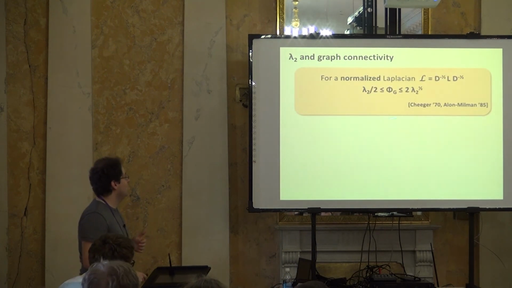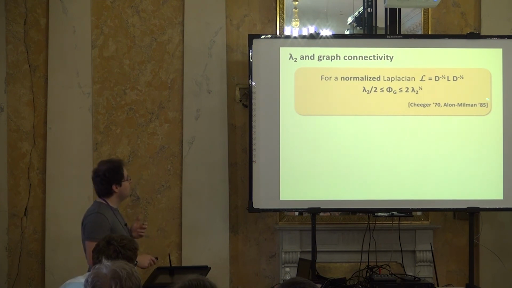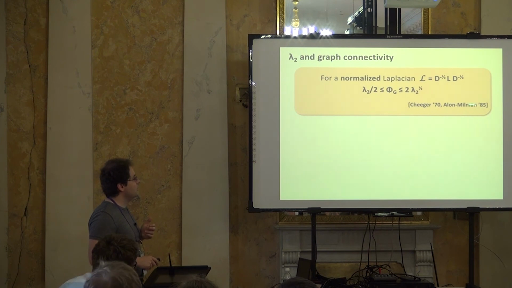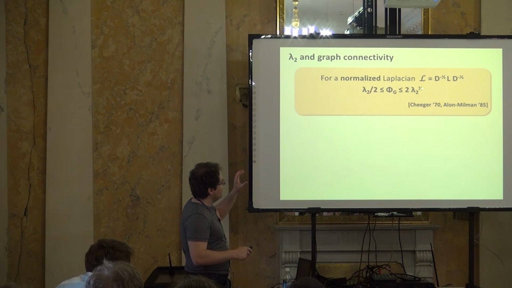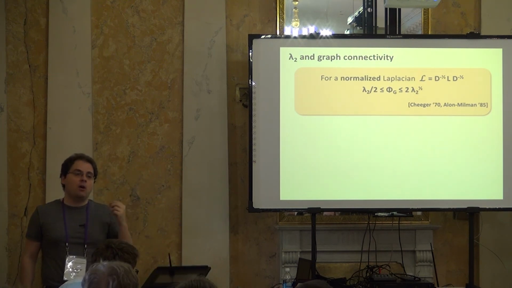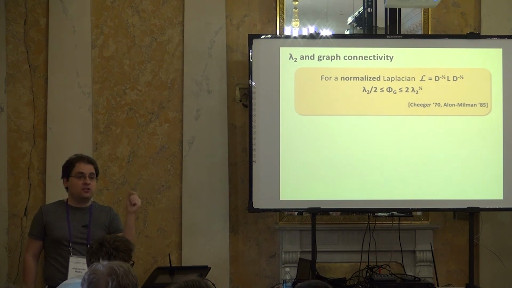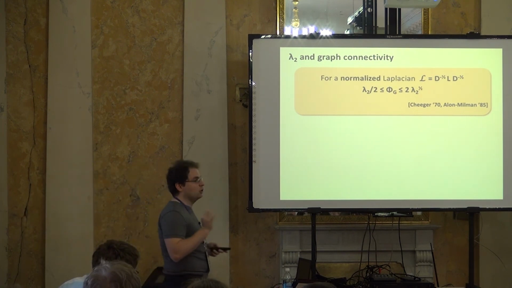And the connection is one of the key developments in spectral theory, because Cheeger's inequality was developed first in the context of manifolds in continuous mathematics, not surprisingly, and then transferred over to the discrete setting by Alon and Milman. What it roughly says is that, up to a linear versus square root factor, the value of the second smallest eigenvalue tells you how expanding your graph is. So it's not only a zero or non-zero phenomenon, it's quite smooth: the larger the second smallest eigenvalue is, the better connected your graph is.